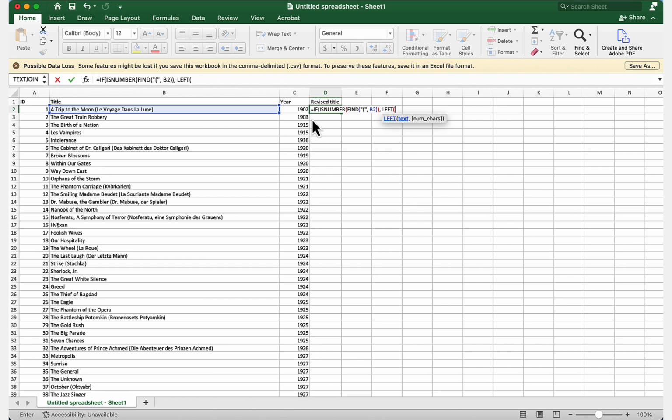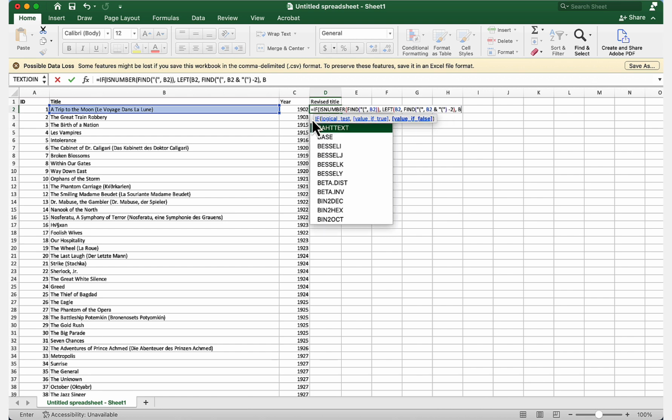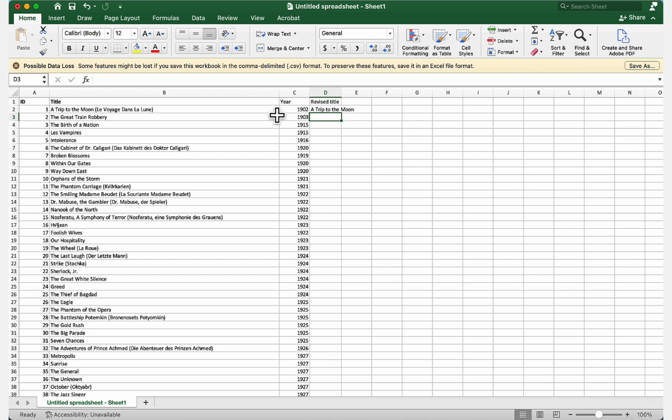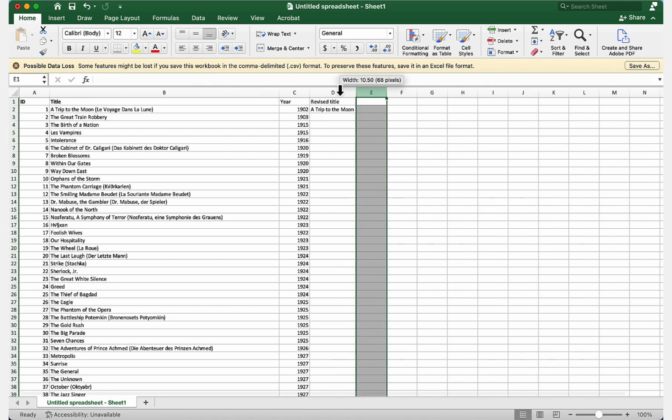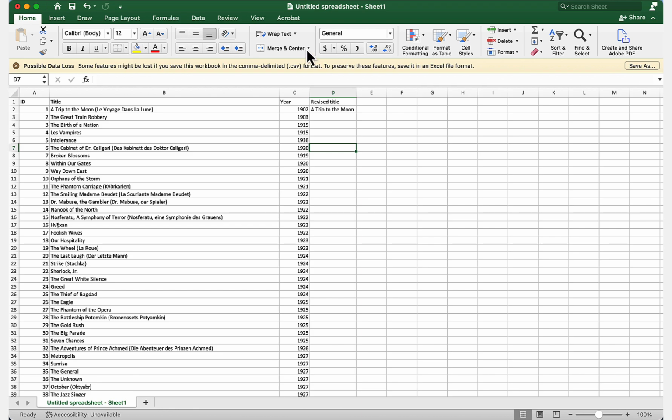To do that, I'm going to do a little function here, which I'm going to type over. I'm going to use the find function, find the cell number and the values that I have in the year, find it between the left, and find between the parentheses again. So I'm going to take the parentheses into account, and then go to the cell called B2 and substitute that. So it's an if function nested with a find, and if it's a number, then it's going to help me define it in such a way that I can hopefully get only the title without the parentheses.